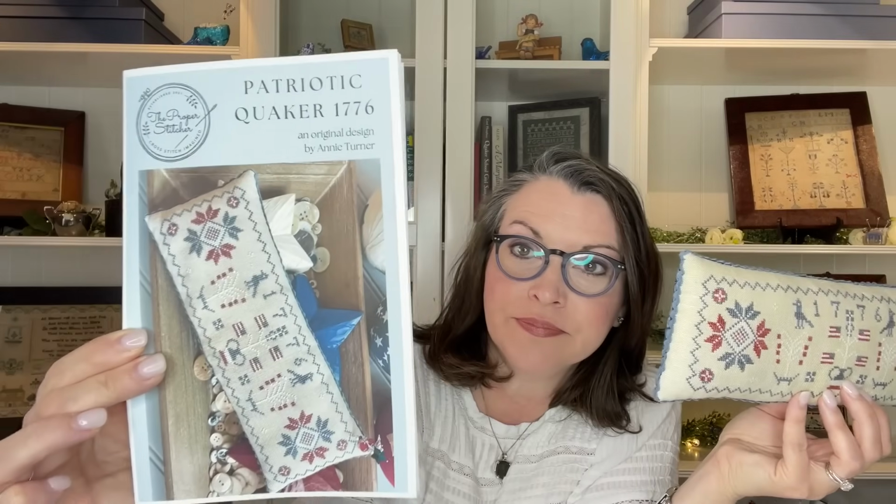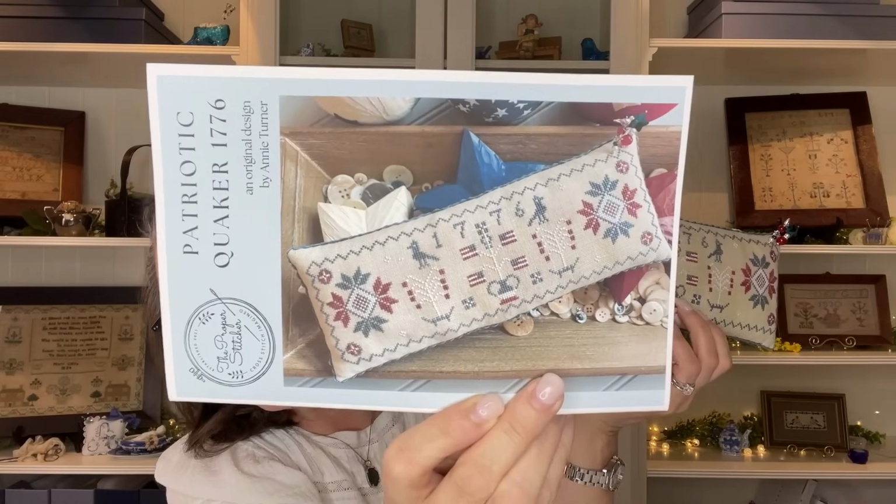Here's your pattern, Patriotic Quaker 1776. And this one is 160 stitches wide by 52 stitches high. The perfect size for a long pillow or a drum. The finished size is 10 inches by 3 1/4 inches. The fabric I used is 32 count Milk and Honey by Fiber on a Whim. I used 2 strands of floss over 2 strands of linen. The floss that I used for this, Weeks Dye Works, we have Grits for the white, we have Battleship for the blue, and we have Baked Apple for the red.